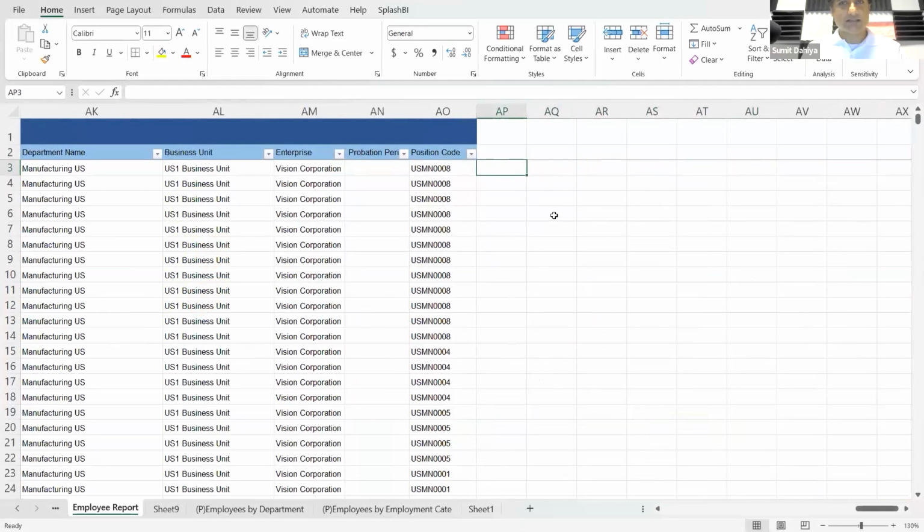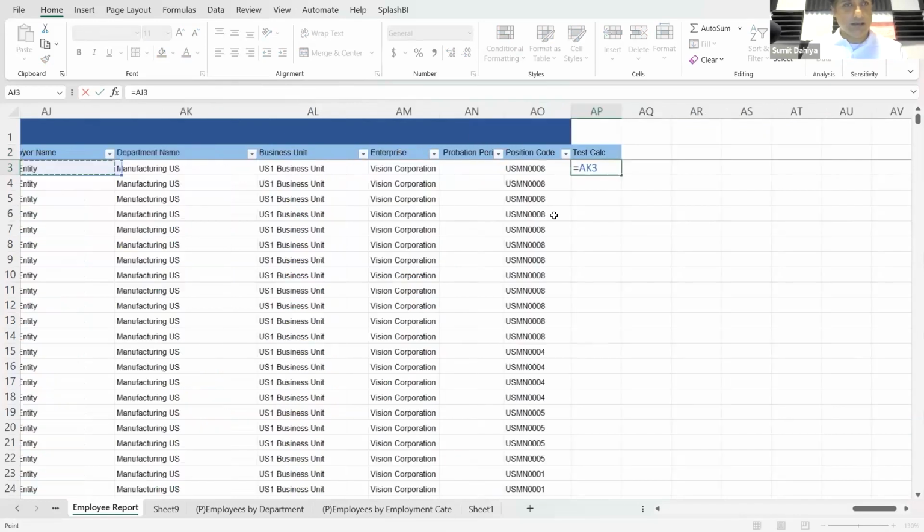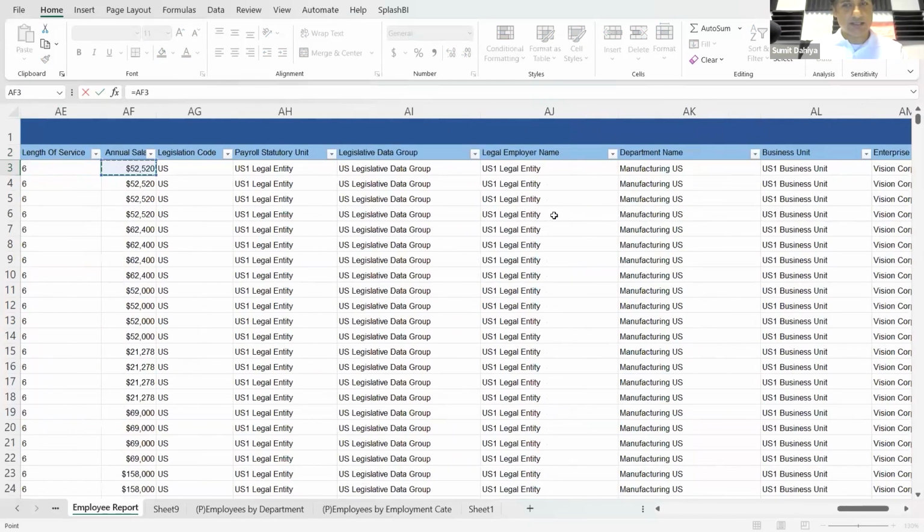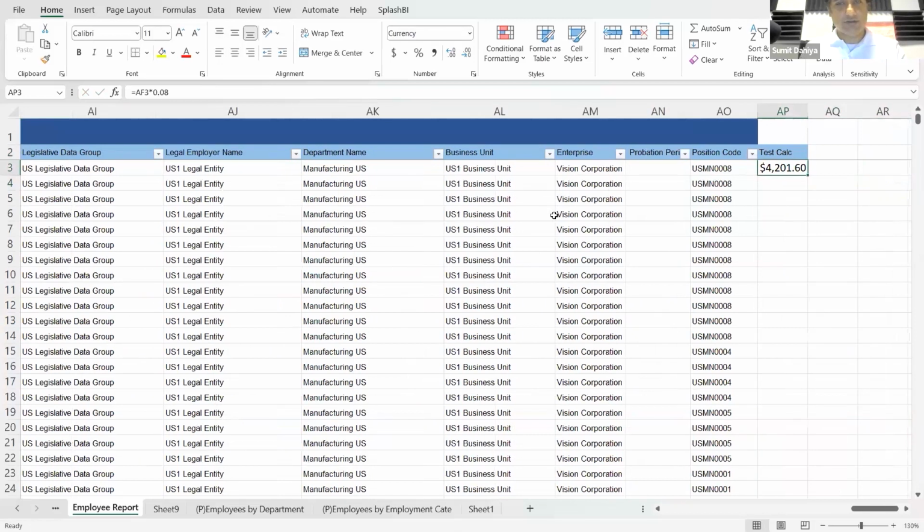You can even write, let's say, Excel formulas, right? So you might say that, let's say you created one formula called test calculation. So you can say, whatever, let's say this annual salary times 0.088% of it, and you were trying to do some division by 3 or something. And you can use any VLOOKUPs or anything basically, right? Any Excel formula will work, and you can replicate it all the way down.